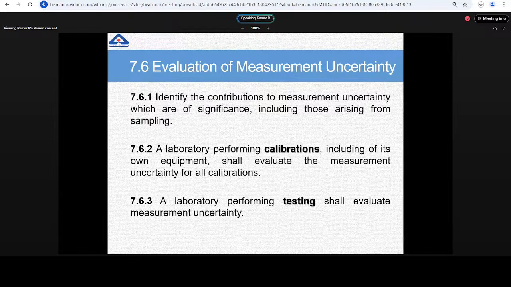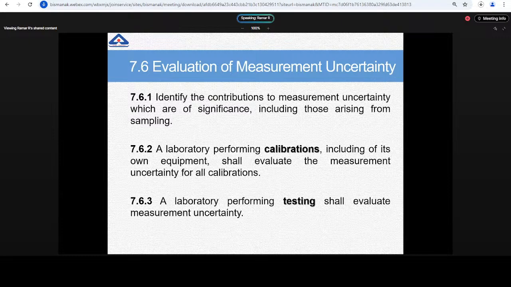Mostly when you are calculating the uncertainty, you have to define the measurement formula. So how are you going to define the measurement formula? It is as per the procedure. When you are making that formula, you have to make an elaborated formula. Don't go by a simplified formula. If you go by a simplified formula, you may miss some important contributing components. So you have to make one elaborated formula for the calculation as per the procedure.